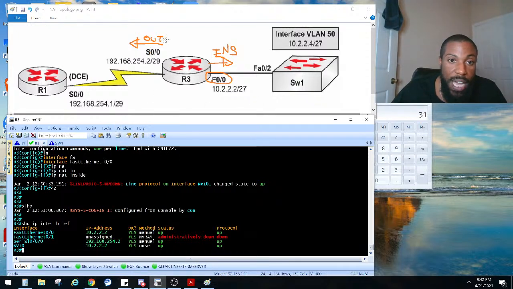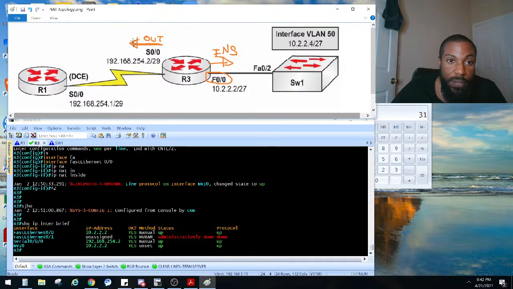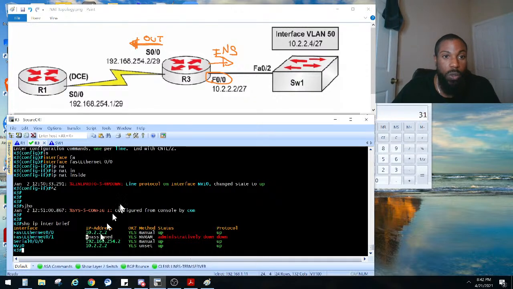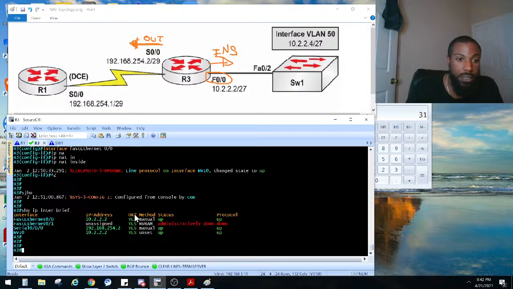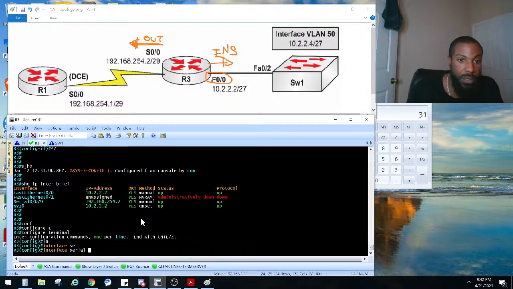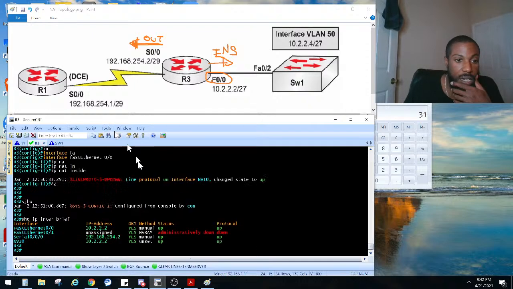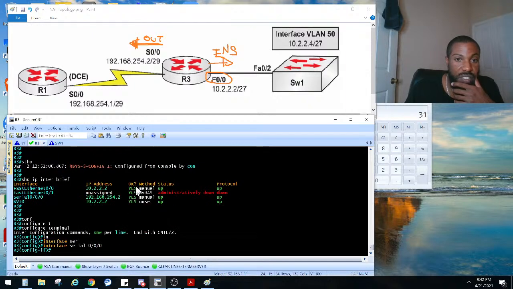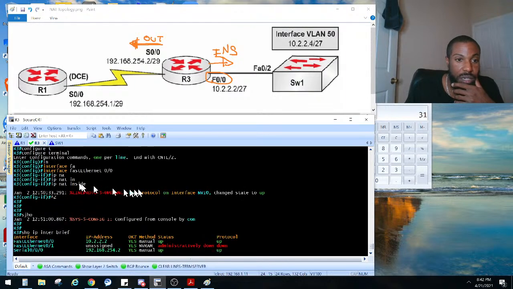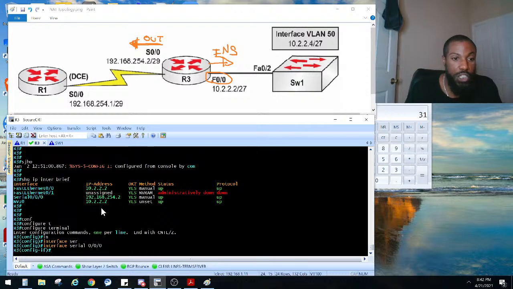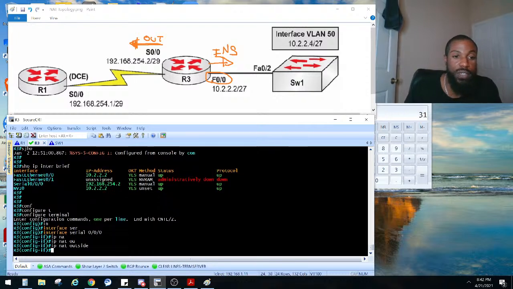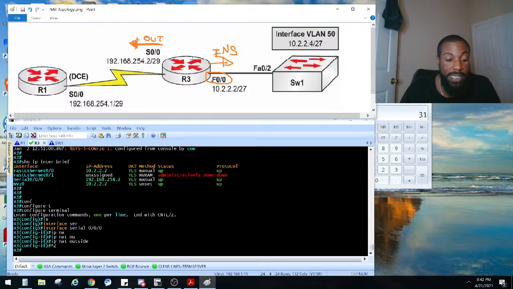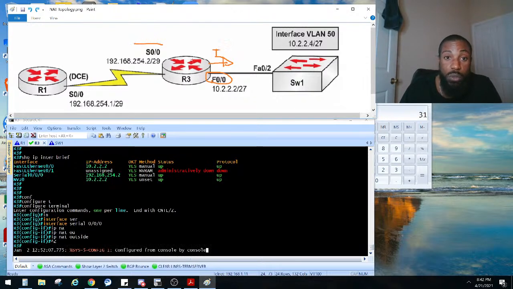Now we're going to go to this guy right here and create the outside interface, right? This guy right there. So that is the interface 0/0/0. We did FA0/0 as the inside. Did we? Yes, we sure did. IP NAT outside, right? So he's going to be the outside interface. And this is how we kind of defined our boundaries when it comes to NATing, right? We're saying where's the outside, where's the inside. That's basically what we're doing there.